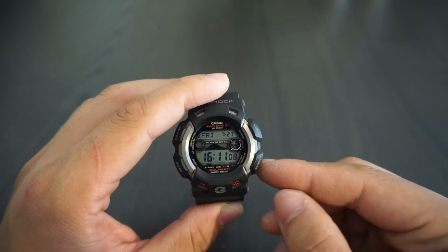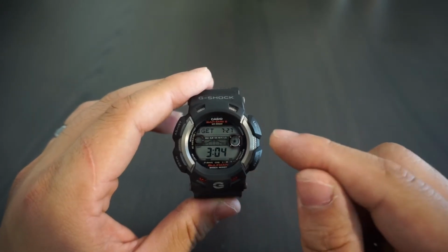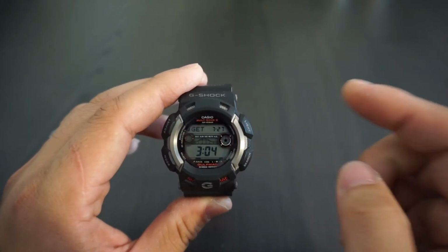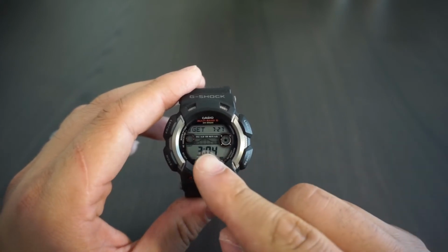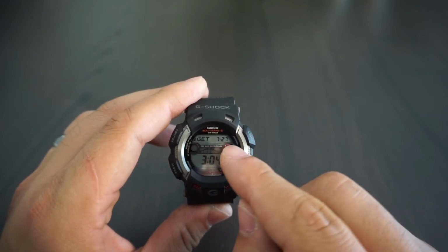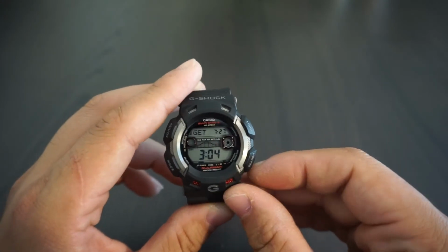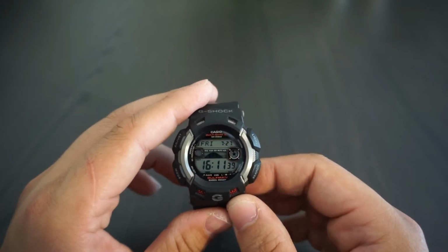And then if you hit this button right here, you get to the get screen, which, if you didn't know, this watch has the multi-band 6 function, which means that it receives radio signals for time syncing. So if you get to the get screen, it'll tell you that at 3:04 in the morning on July 27th, this watch synced up with the closest radio tower. I don't know where it is, but you never have to worry about setting the time. It'll always be dead on.